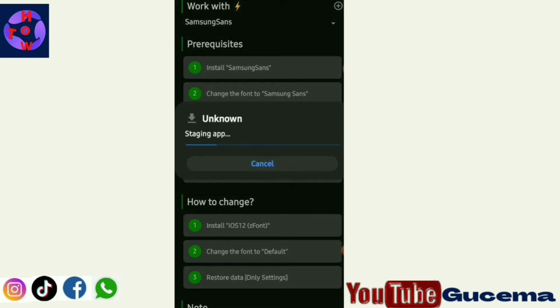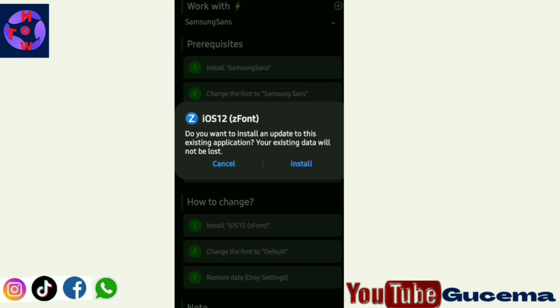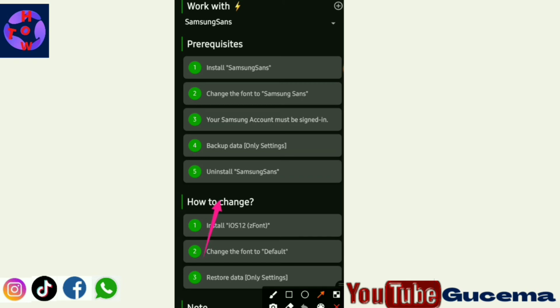You tap it, then you have to confirm install. You wait for the moment as it installs. You can see it is installing. Then that will be all about installing the iOS 12 Zen font.